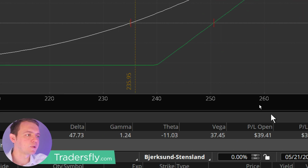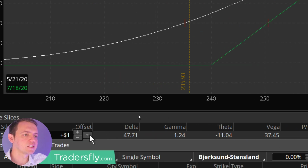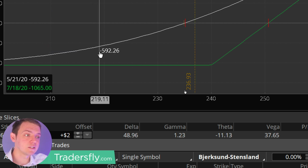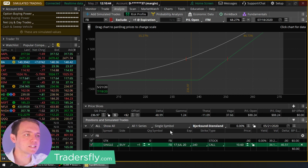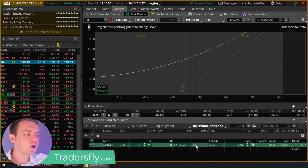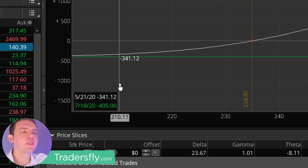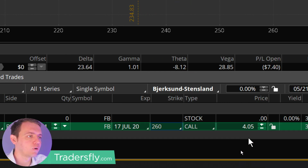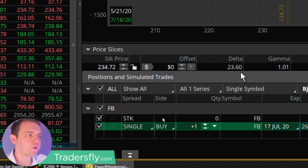So you see the stock price moved up $1, and now you can see we're up about $40 or so. If I move it up another $1, let's say we go up to $2, add 46 to what we had, about 40 plus 46, you'll get your $86. So that's how it works, is that you basically have now 46 shares here with this option contract. If you go ahead and go, let's say, further duration to 60, well, you pay less. In this case, this one is $405, and you can see that right here, 405, but you have less stock shares in a way. You have 23 stock shares, 23 delta.